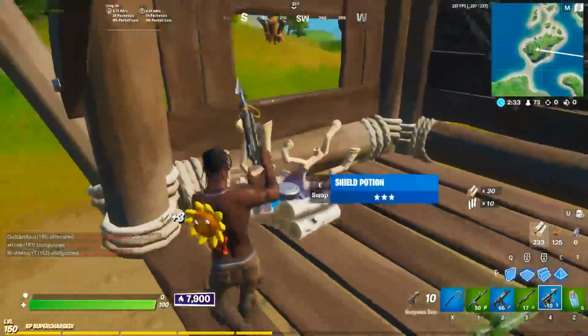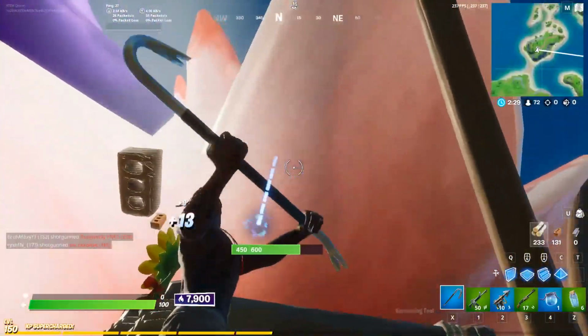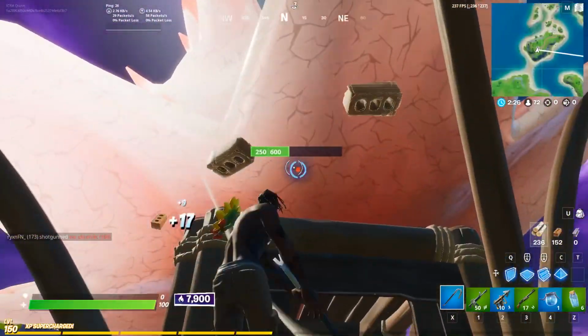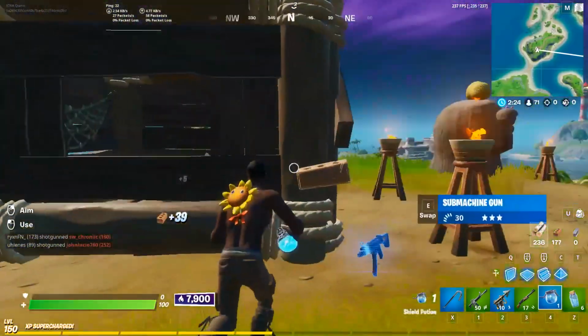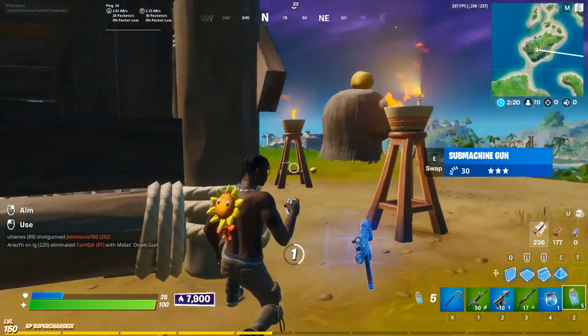So another fact about this drop here is that this little shell on the very top used to give really good brick, but it still gives some brick. So I'm gonna heal up real quick.